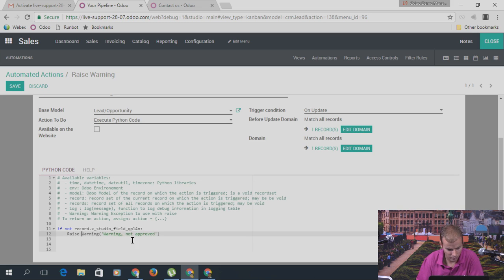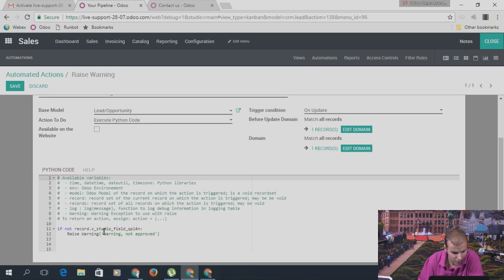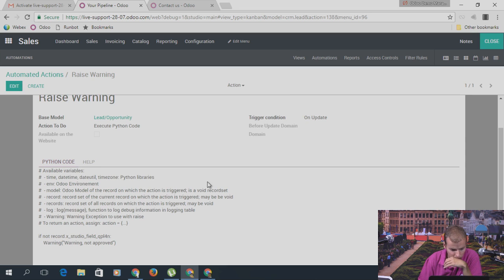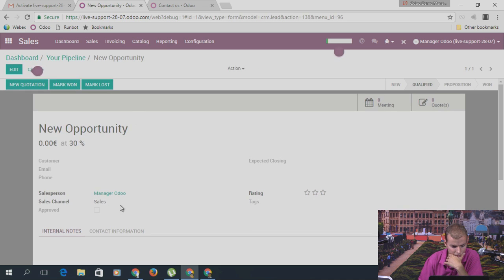I thought it was like this, but I don't think it changed anything. No. I'm not sure how it is done. Let's check. Okay. Okay, but I don't get this warning, so that's weird.